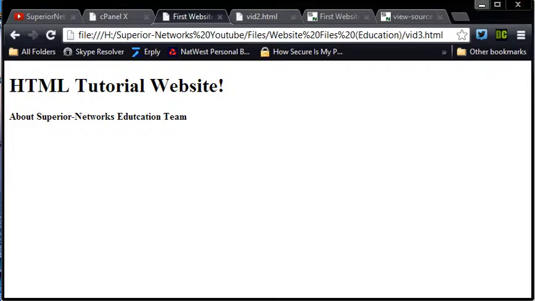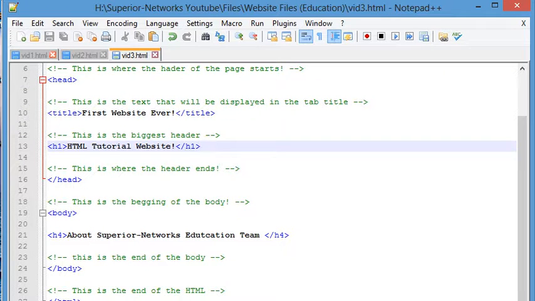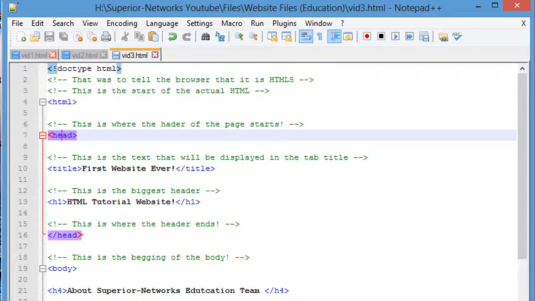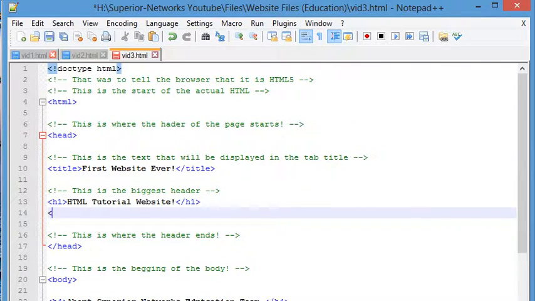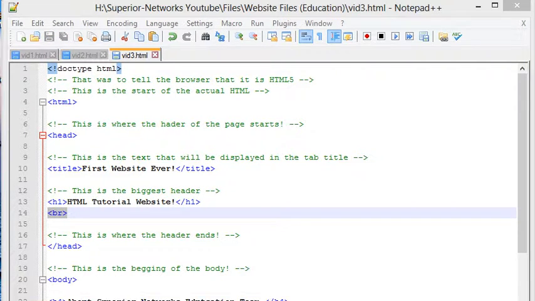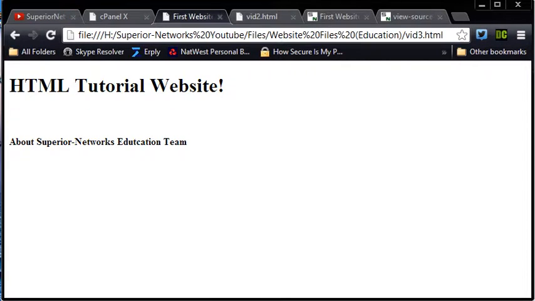So what we're going to do is back up into the header part. This is the header, everything in between there is the header. Just after it says header 1 there, we're going to do a BR. There's no ending for BR because that's just break. So that's just making a big gap. That's basically clicking enter. And as soon as we save that and open it up, it shifts it down a bit. Just because it's nice to have a bit more space in there, and in the future we might put something in there.